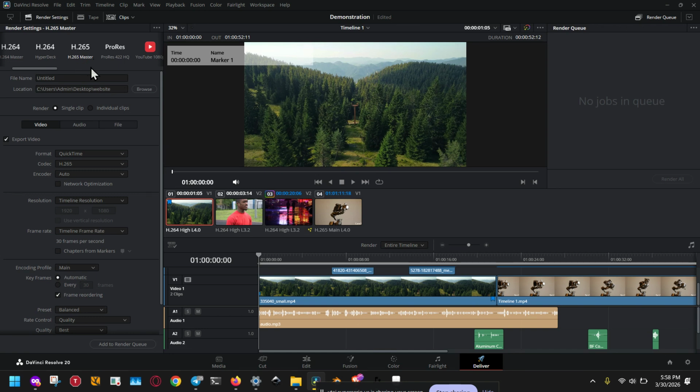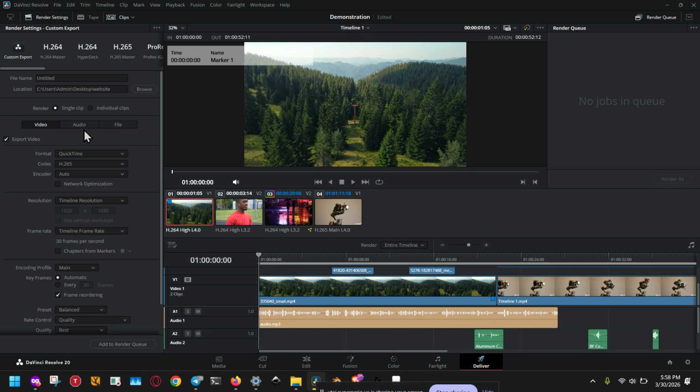If you want more control, look for the Custom Export icon. This is the option to choose when you need full manual access to the export settings. With Custom Export, you can fine-tune the video, audio, and file tabs so your output matches a specific delivery requirement. This is especially useful if you're exporting for clients, uploading to different platforms, or following technical specs for a project.